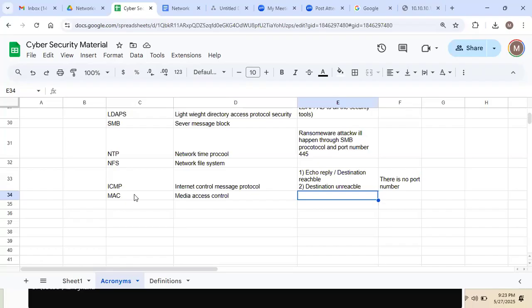cities and so on. So media access control will provide the same information, whether we are using optical fiber communication, air or water, or maybe geosatellite communication. Those places we can use media access control. Media access control falls under the data link layer of the OSI layers. Okay, so that is about media access control. It provides communication through air, water, or satellite communication.